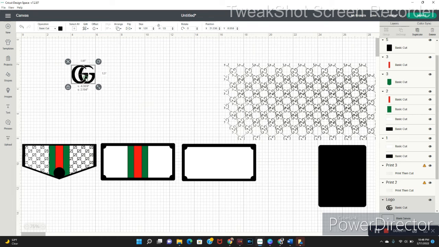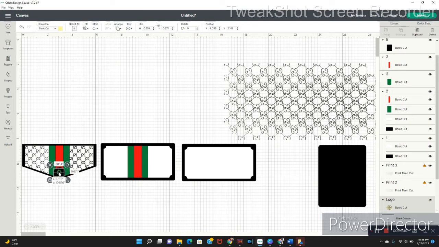Now this is already a cut image, so we don't have to change anything on the operation in order to change the color. Now, if you're doing your border and your other layers in a different color than black, then you might want to leave your Gucci logo black. I am not. I would like mine to be gold. So I'm just going to use the yellow that's here. The color that it comes out is going to depend on what cardstock that you actually use. So it doesn't have to be an exact match here in the system.